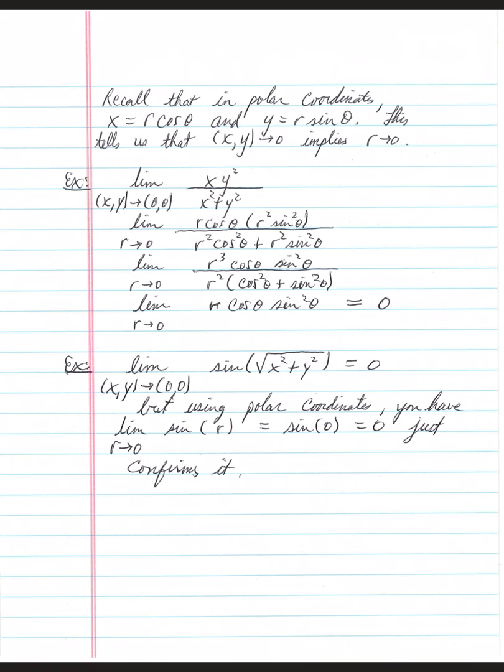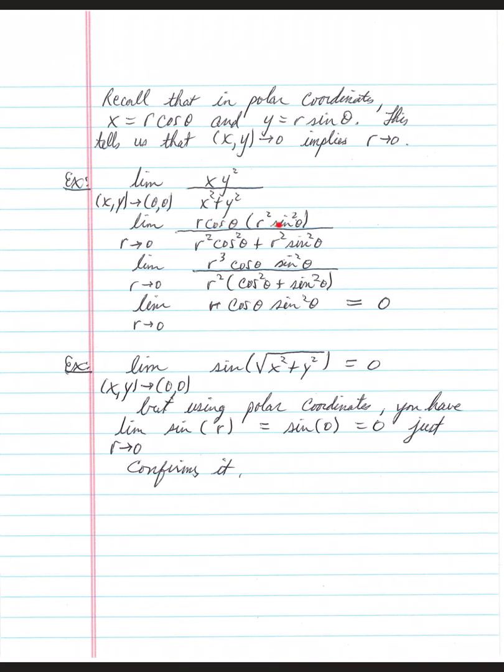Now, let's go back to an example where a direct substitution yields a 0 denominator. On this one, we're not able to factor the numerator to get a cancellation with the denominator, and that's okay. Let's replace x with r cosine theta, both of those, and we're going to replace both of the y's with r sine theta. We can make those substitutions, and that's what I've done on this step, change from x and y to r.